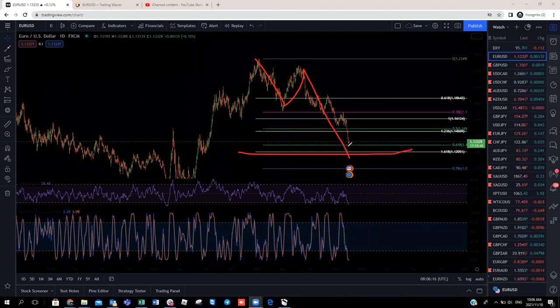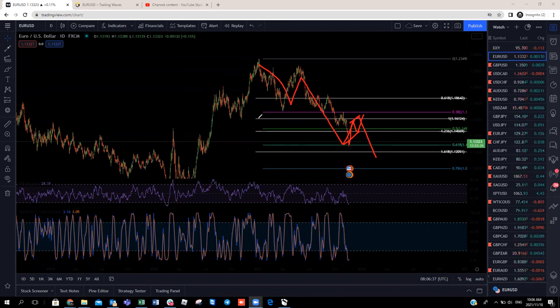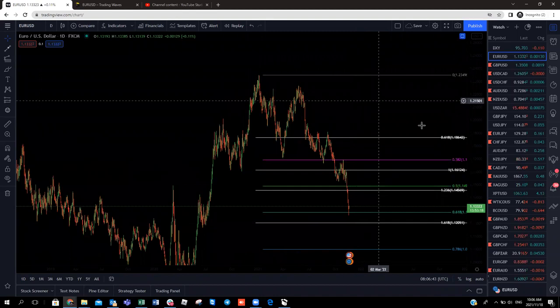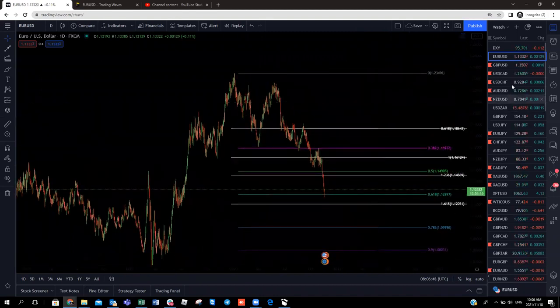So we've got that. The pullback here is currently happening at 61, but it's hardly convincing for a reversal there on Euro US dollar. Even if we do get a pullback, what we are likely to get here is a pullback like this that will give us an impulse, possibly in 5 waves, and then we're going to have to integrate the rest of the structure to the rest of the chart here on all the time frames. So that is Euro US dollar for now. We just wait for that pullback. So we don't do anything there.